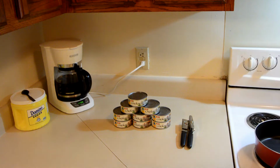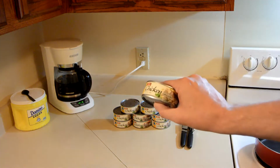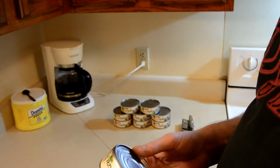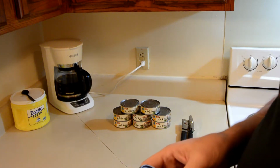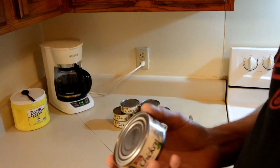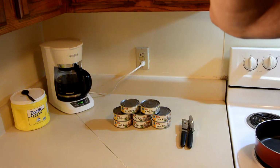For this week, I was going to do it last week but got tied up, so this week we're going to do some chicken. Now I looked and looked and looked, and I've seen a few people do it raw, and chicken's one of those foods that you really got to make sure it's right or you're sick. Raw chicken is very bad.